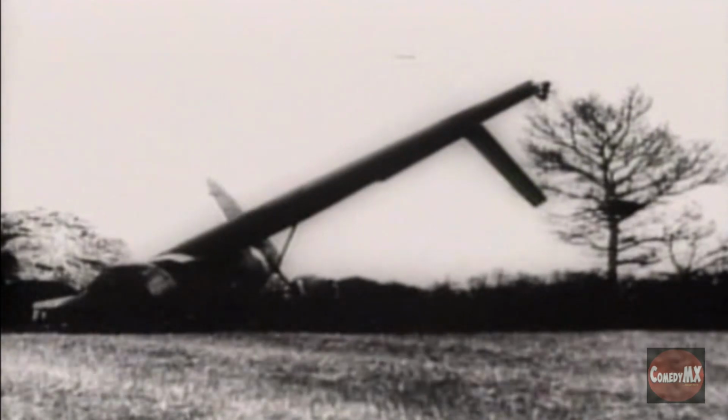We stretched our glides as much as possible. That way, we ended up near the edge of the fields where we could run for cover as soon as we got out. Not everybody came down exactly where they wanted to. One glider went right into a German field headquarters. And what was that I said about not getting our feet wet? This bunch was lucky. The Germans were under control in this section.